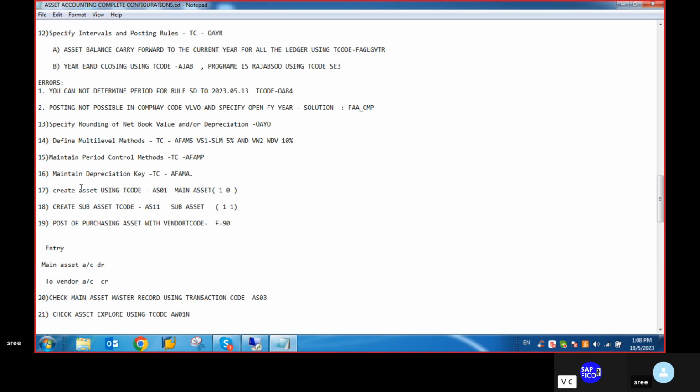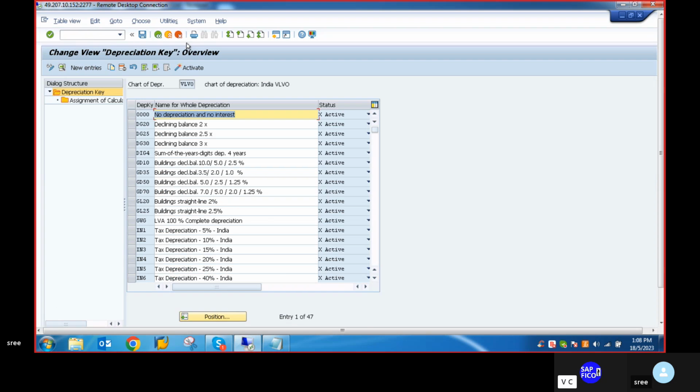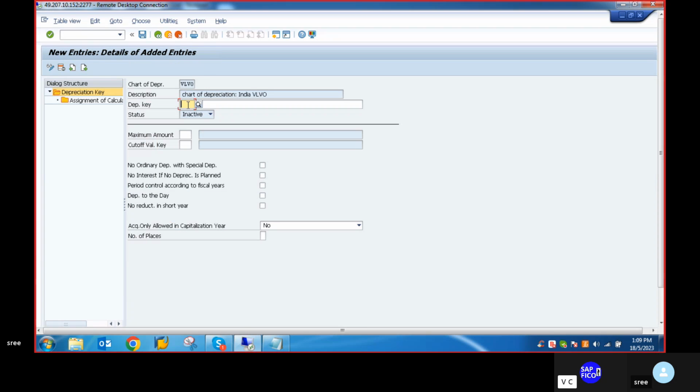And then next, maintain depreciation key using transaction code AFAMA. Maintain depreciation key using transaction code AFAMA. Okay, go to the new entries, ma'am. We don't have any depreciation keys.